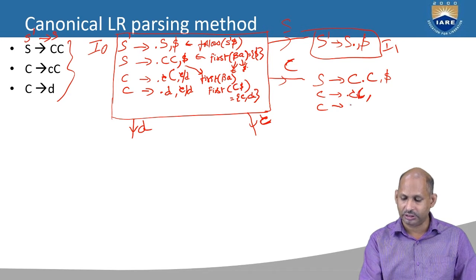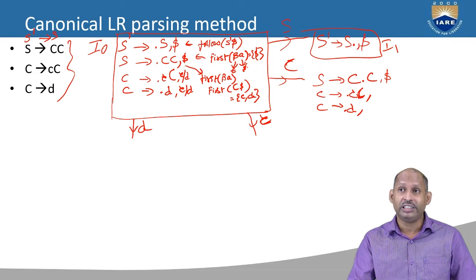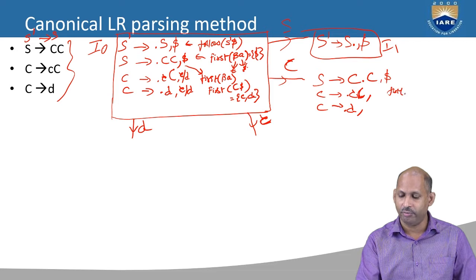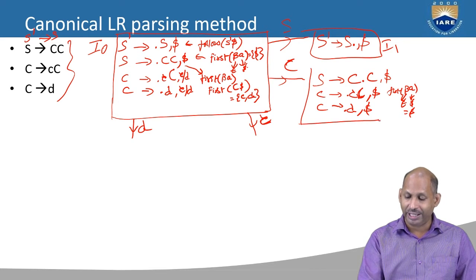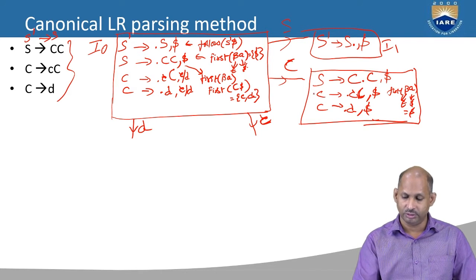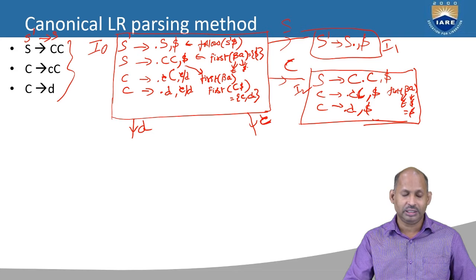Add C productions. Right. Now the question starts. What are the lookahead symbols? Same story. What is first of beta A? Here beta is epsilon, and here A is a dollar sign, so the result is the dollar sign. So this is dot followed by terminals only. We complete this closure group. That is I2.